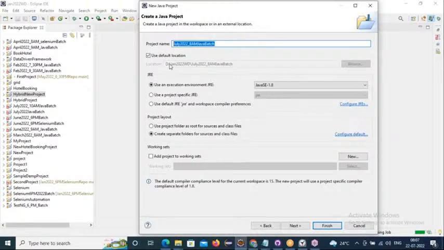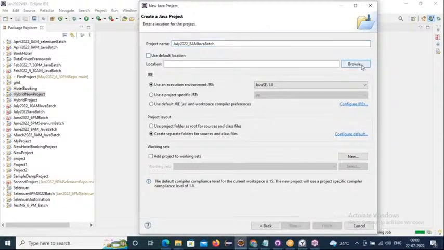My workspace is on the D drive, in the Jan 2022 WD folder, followed by the project name. In your case, whatever workspace you specified when you opened Eclipse, the project will be stored there. If you want to change the location, uncheck this and click on Browse. You can specify the path where these projects are to be stored.